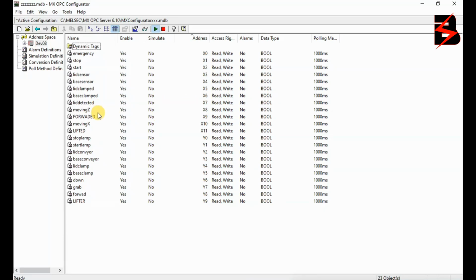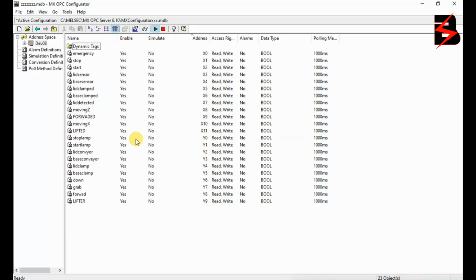Then detecting movement in the Z-axis is X8. When the Z-axis has already moved, that is X9. That is the capacitive sensor. Detecting X, Y-axis movement is X10. Then lifted detects when the item, the lead, has been lifted. Those are the input devices we are going to use.